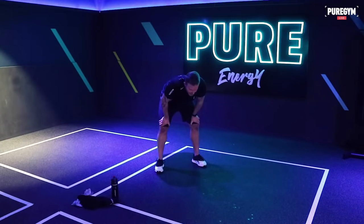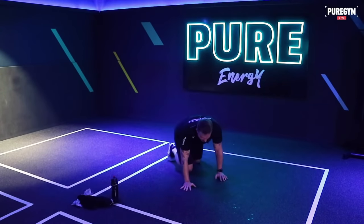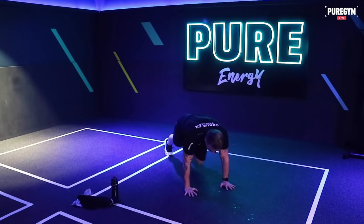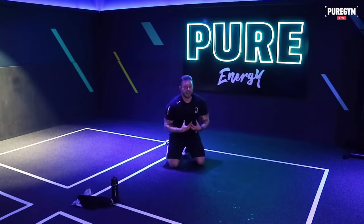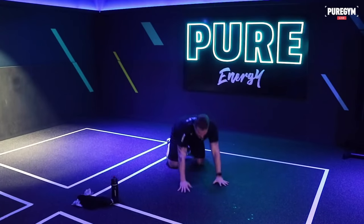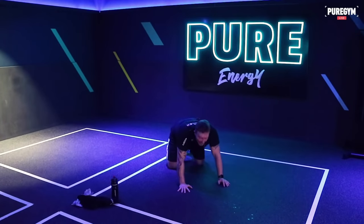Eight mountain climbers, 2 reaches. You can remember this now. Or tap your toes. You only want to do four and then reach. Your body might be starting to give way, and that's great. You're pushing those boundaries. So when you reach those thresholds, that's when you push the threshold further and further and further away. Rest. It's your last minute rest.